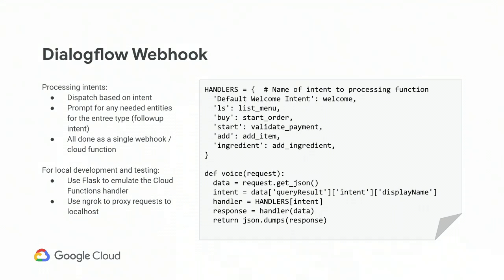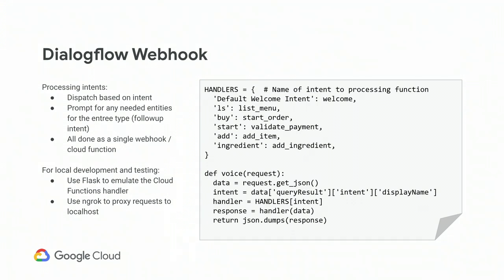So this is what the webhook looks like. You get a single request, and it tells you which of those different intents it is, and each of those is basically a separate function. So in Node, there's a nice wrapper that lets you map these, just annotate these names being different functions. In Python, it's really easy to write a little wrapper that does the same thing. So that's what we have here, just a quick dispatch loop. And whenever you want to add a new function, you write the function and then just add it to handlers along with the mapping to those Dialogflow intents.